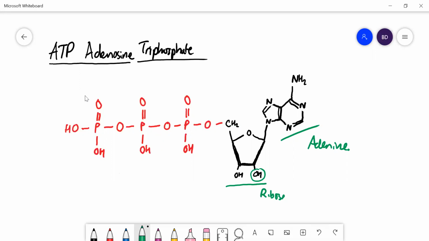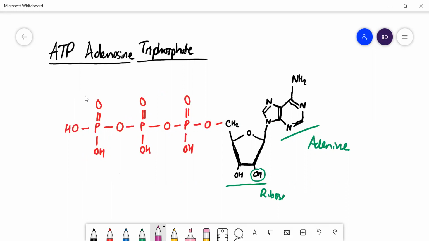phosphates on the end. And this is quite interesting because living things are using similar molecules for completely different reasons. So we've got nucleotides, and if you just cover up that bit, you basically have a nucleotide, which is a building block of DNA. That's an information containing molecule. Whereas ATP has nothing to do with information, it's to do with energy, but they're using very similar building blocks to do a completely different job. And you see that quite a lot in biology.